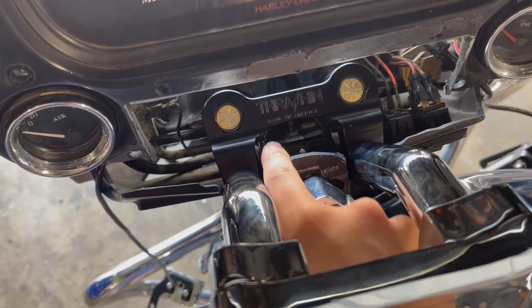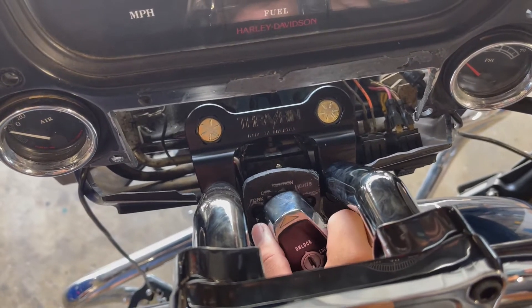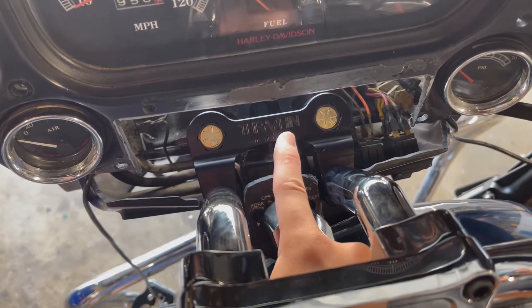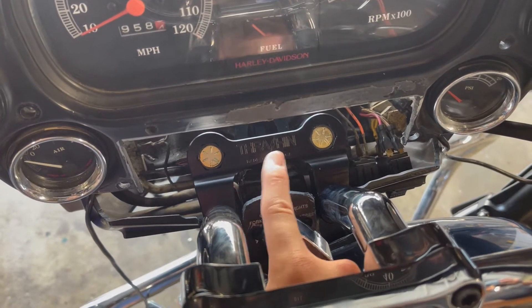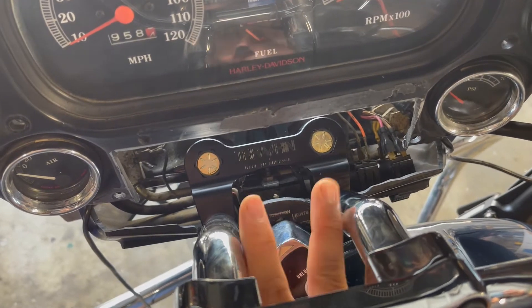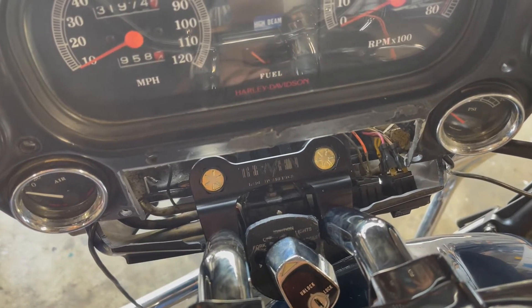If you look down here, there's a little mounting thing for the ignition switch, but since this is tightening down it's actually touching it and clamping a little hard, so it won't even go into the lock position. I'm going to have to shave the other side, probably with a sander, so that I can get some more space — or I can put a washer on each side. We're going to see which option works better.